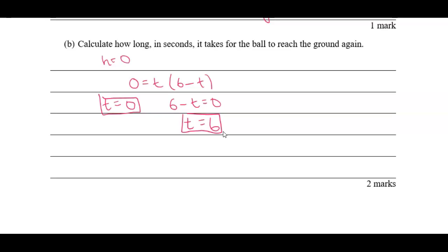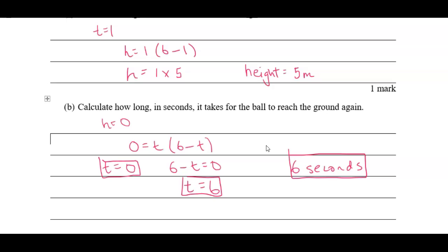So 6 seconds. Now notice how I've put my answers in squares here. I'm going to put this one in a square as well, because whoever is marking your test, and I'm not just saying this for my own benefit, girls, I'm thinking of your future. I'm not being lazy here. This is just to show the person who is marking your work where your answers are. So in the first one, it was quite obvious, but let's just be consistent. We'll put that in a square as well.